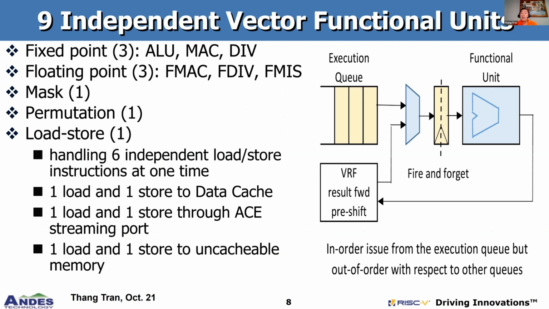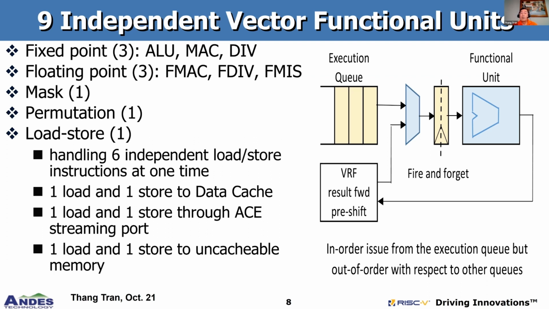The number of independent functional units is important. It indicates the maximum performance, or how many instructions can be executed in parallel. Our VPU can issue 8 micro-ops per clock cycle, which is close to the maximum number of functional units. The next slide will explain what a micro-op is in our VPU.